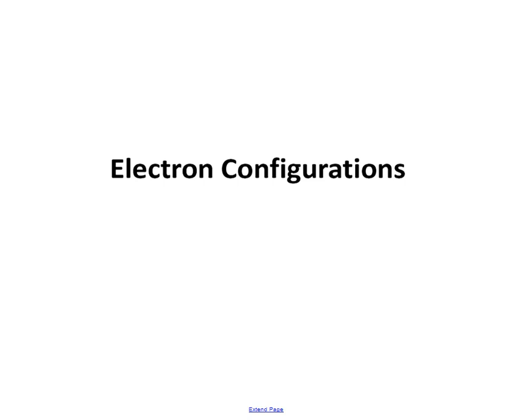So our lesson today, we're going to spend some more time on electron configurations. We introduced this idea of electron configurations in grade 11, but we're going to add a lot more to it today and add some more rules and deal with some of the exceptions that you'll run into. So hopefully you remember a little bit from grade 11, and if you don't remember too much, we'll go over everything that we learned first anyways.